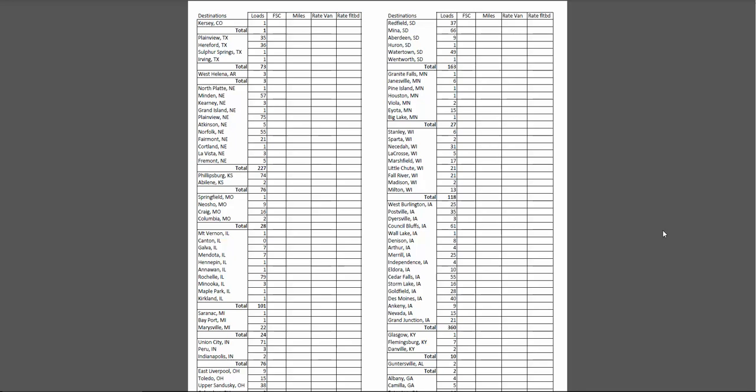Now, he's never going to have a preset rate. They'll have different values in rates. They might be dealing with 4 different carriers or brokers, and everybody has a different rate. They're not going to put all their eggs in one basket. They'll deal with multiple people. You'll also notice that he wants a rate for a van and a rate for a flatbed because he knows vans are going to be cheaper than flatbeds, most generally, to ship certain items. Vans are also going to be easier to find. But maybe he's got items that have to be shipped on a flatbed, so he's going to want a rate for that.